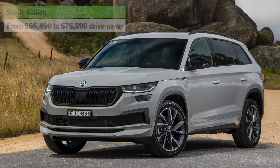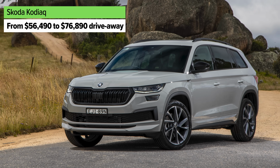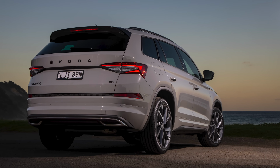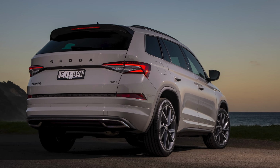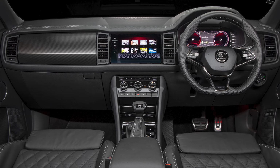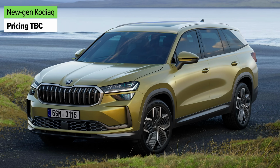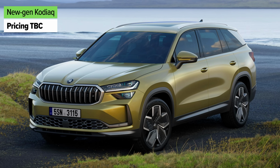There's another option that I reckon you should go and check out as well, the Skoda Kodiaq. Now, it is obviously from the same family as the Volkswagen, has all the lovely elements that you would expect, and the final versions of the current generation Kodiaq are on sale right now. There's an all-new Kodiaq coming in 2025, and it's going to be a really impressive thing, no doubt, because the existing one didn't even feel like it needed to be replaced. It was that good. So, tell me which one of those you would pick.